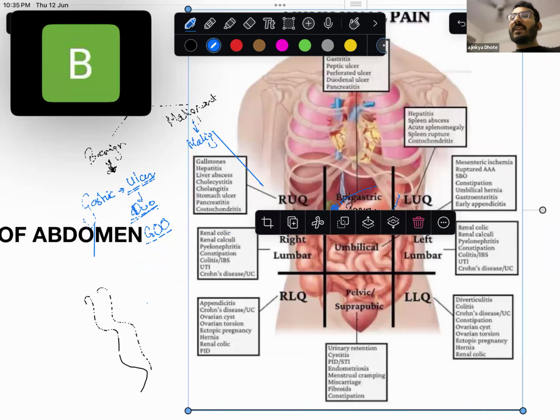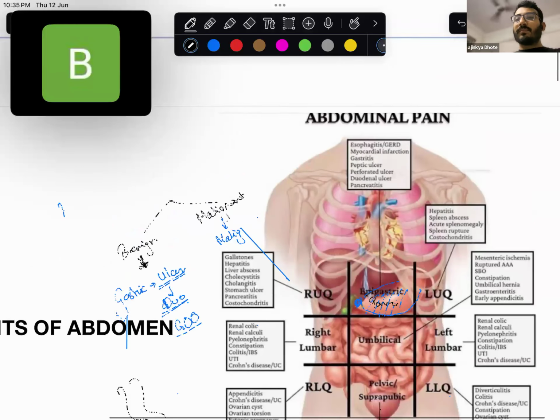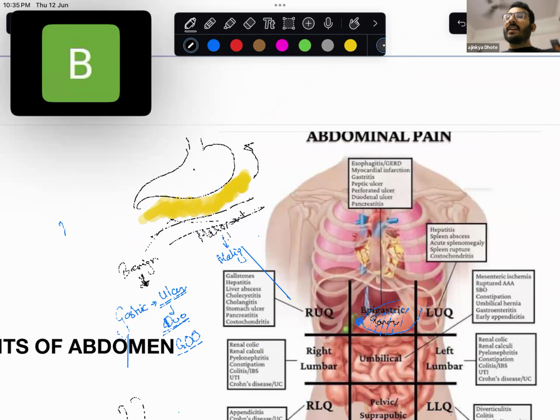Secondly, it could even be a pancreatic lump, because the pancreas is located just behind the stomach in this region. As soon as you lift the stomach up, you go into the lesser sac. So what is the lesser sac basically? If this is the region of the stomach, and the omentum is attached to it, as soon as you lift the omentum up and go in between the stomach and the colon, you enter the area known as the lesser sac. I hope you have learned all of this in your anatomy.